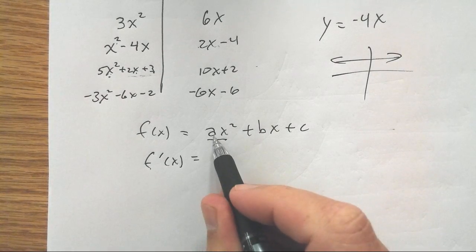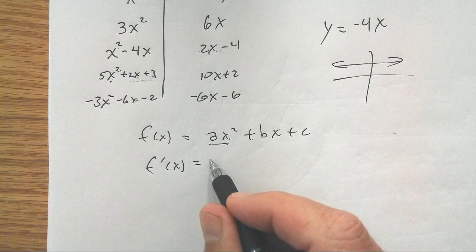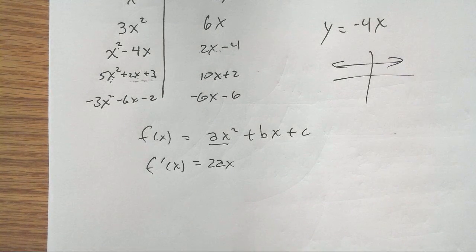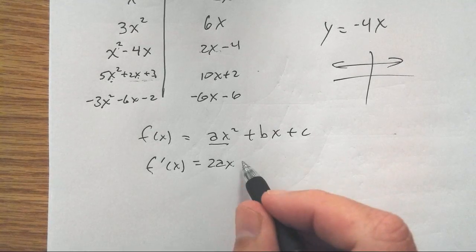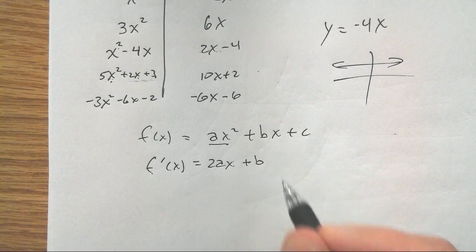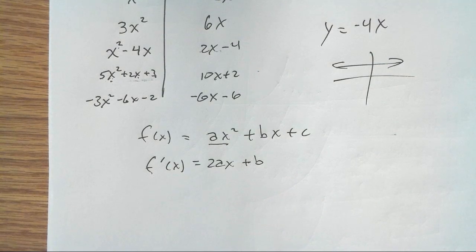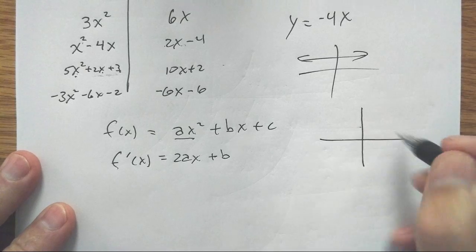How about slope formula of ax squared in 1, 2, 3? 2ax. Awesome. How about, what's the slope of this line, bx plus c? Plus b. Hands if you had 2ax plus b. Let the record show, that's about 80%. That's good.